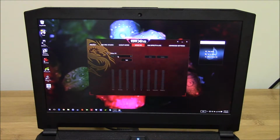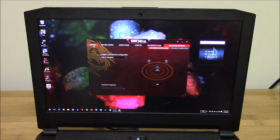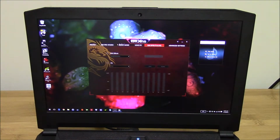Voice effects. You can modify your voice using the built-in microphone. This should work with even an attached microphone, because I believe you can set whichever audio device you want it to use. And then advanced settings, setting up your speakers, EAX effects, etc.